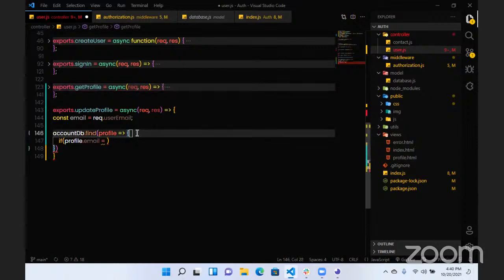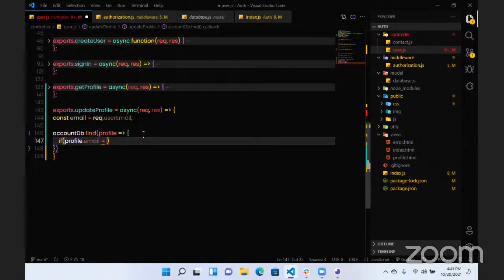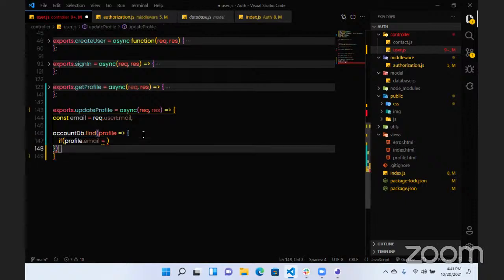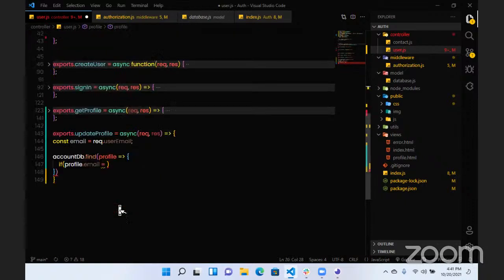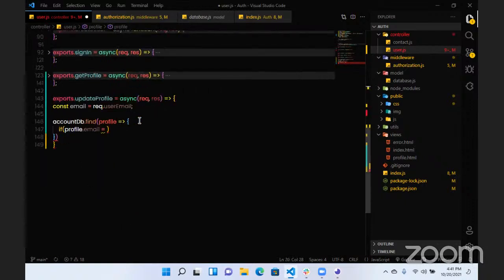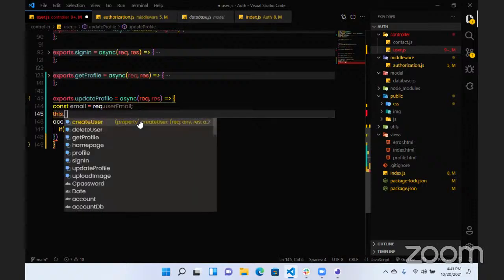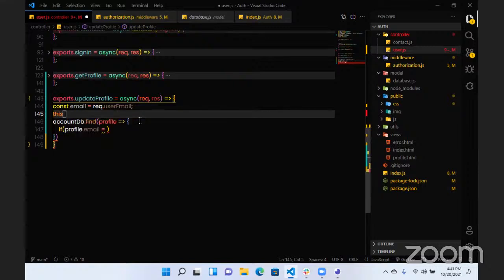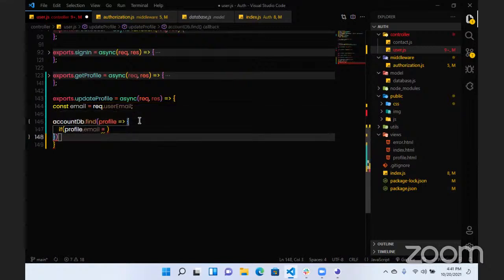But it's a middleware. It's a middleware. It wouldn't be useful. Oh, it won't. If not, I would have said we can just basically call it inside of here. If it's just a function, we can just use this dot, then just say get profile, and then we'll get it. But well, it's fine.